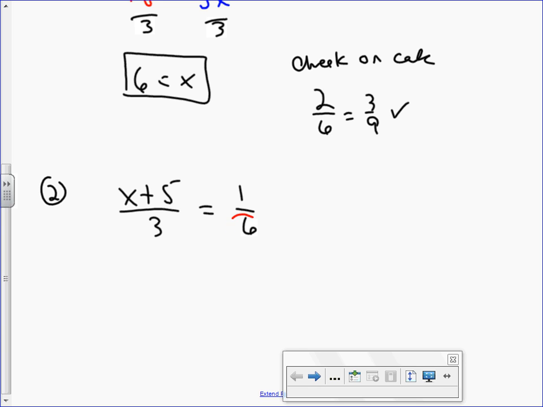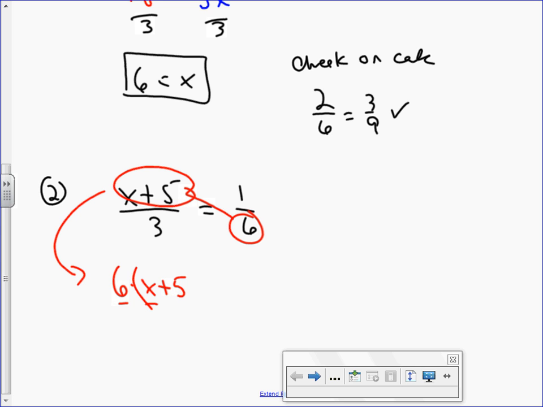Cross multiply. You don't have to do this circling. I'm going to do it one more time and then I probably won't do it again. Bottom right times top left and put the result here. Now watch when I write this down. 6 times x plus 5 is not correct because you have to say the denominator times the whole numerator. And this only says 6 times x. What do I have to put in there to make it say 6 times x plus 5? A little bit louder? Parentheses. Right? I have to put those parentheses right there in order for this to work. Does that make sense? And then bottom left times top right over here, and that equals 3.